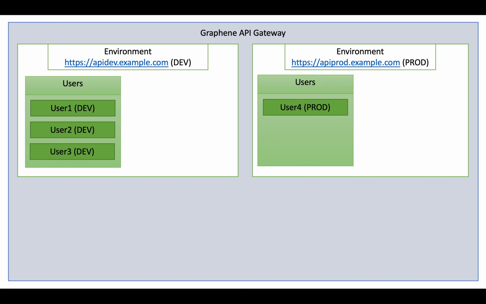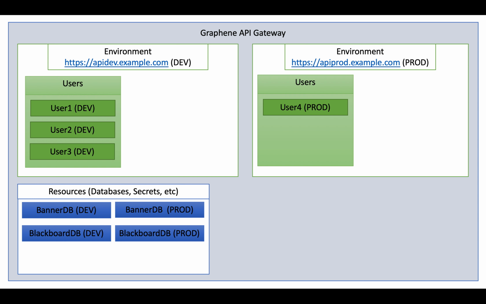So the next thing that we're going to do is build out users inside of each one of those environments. Now, when I say users, I don't mean users in the traditional sense. These are not people. These are more like application keys, credentials that allow an external application to talk to our individual APIs. And as you'll notice here, users are specifically tied to a particular environment and inherit that type of environment. So if an environment is a dev environment, a user obviously would have to be a dev user as well. Same with production being a production user. So users 1 through 3 are all dev users in the dev environment, and user 4 is a production user in the production environment. And there's no crosstalk between those two.